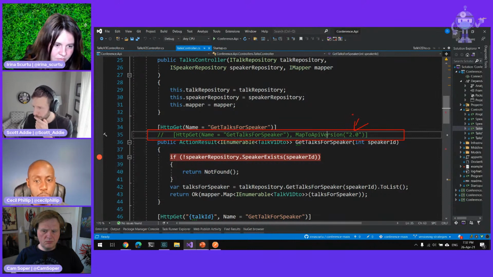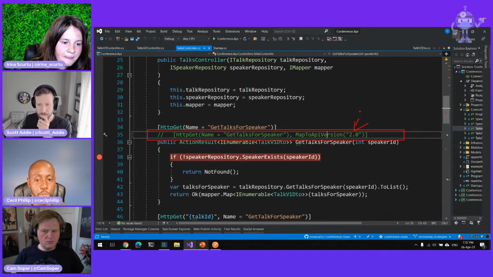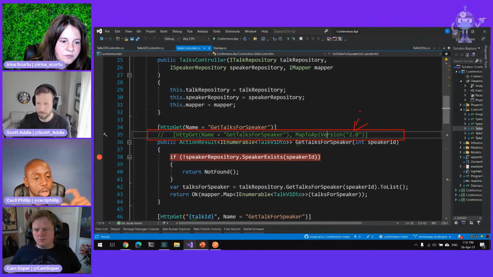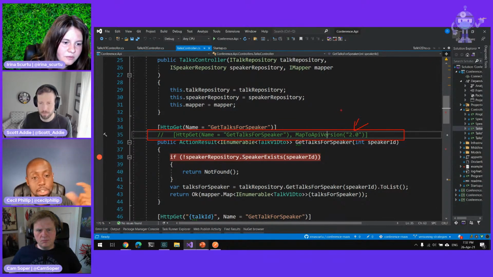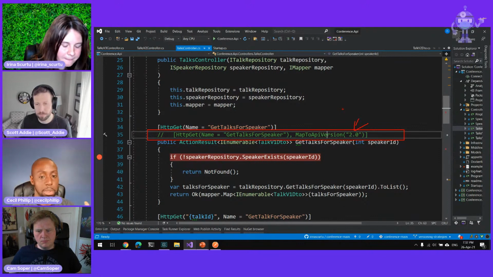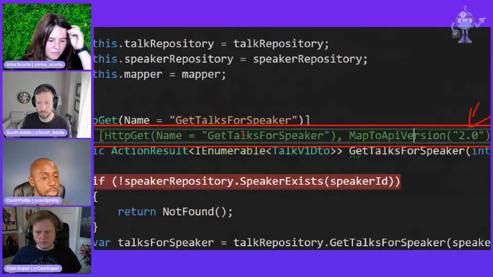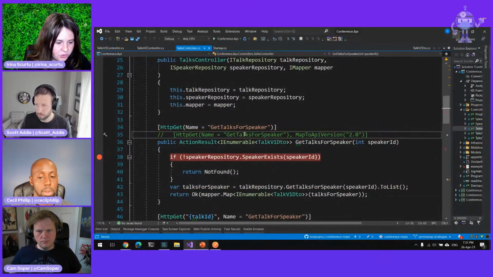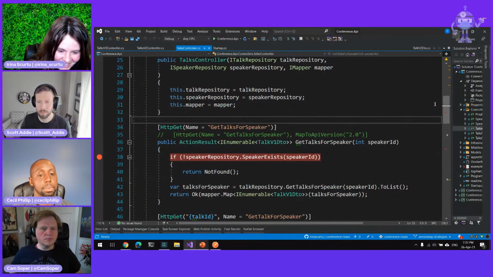So I'm guessing if you could do that, you probably could also set a default version in your startup.cs file. So instead of me having to add them to all the things, I could just say version this, and now I wouldn't have to add those. Again, assuming that's what I wanted to do inside of my application. Yeah, you can also do that. With this library, sky is the limit, as long as you know what the building blocks are.